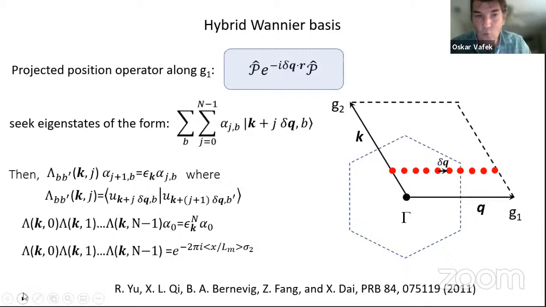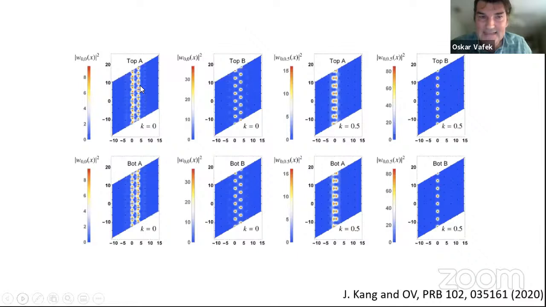Okay, now, but before I do that, let me just show you what the wave functions actually look like. So they're indeed extended in one direction and localized in the other direction, but they're not really just simple Gaussians. Okay, they're not really like the lowest Landau level wave functions. So even though the centers may be drifting left and right, the distributions are highly structured.